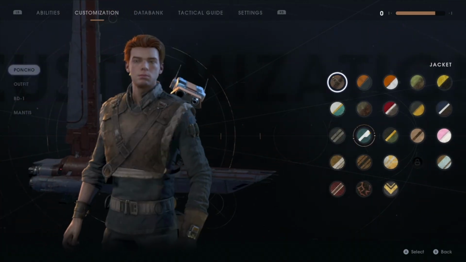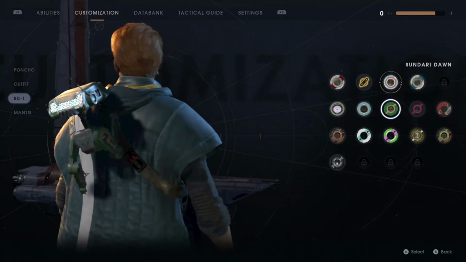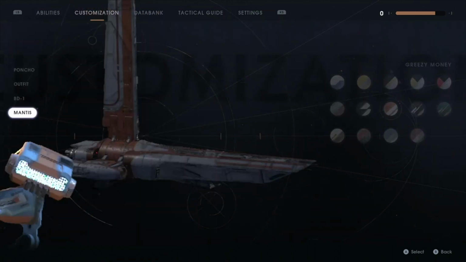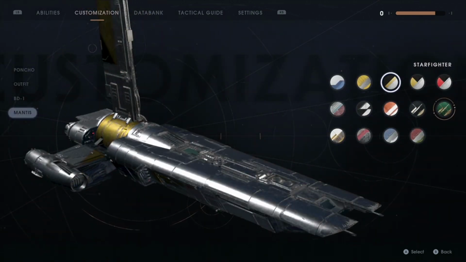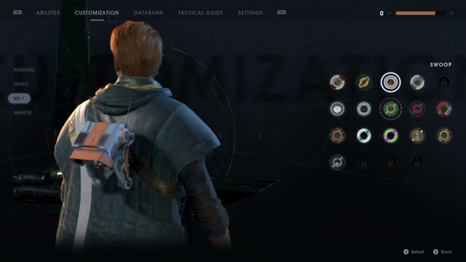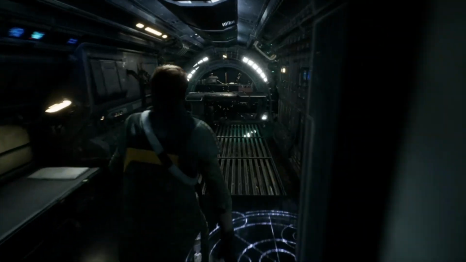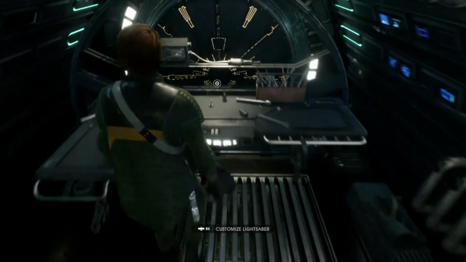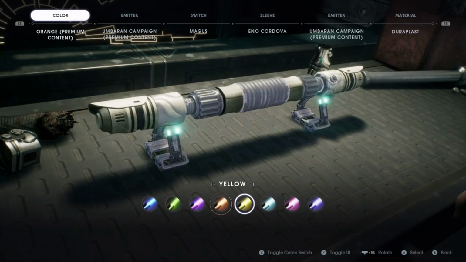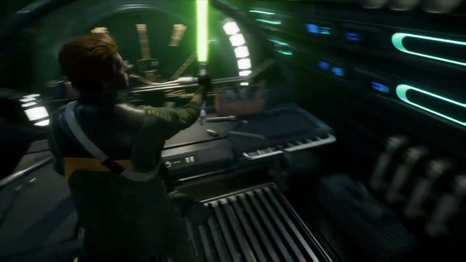And next is better customization. Customization is okay. I mean, if you want a lot of ponchos, then it's very good. But if you don't, this customization could be way better, because I saw the original cut, the art book, and there were gonna be helmets, jackets, a lot more customization. I don't know why it never made it. And lightsaber customization is really good, but I feel like you should be able to choose between single, double blade, cross guard, and all the lightsabers.